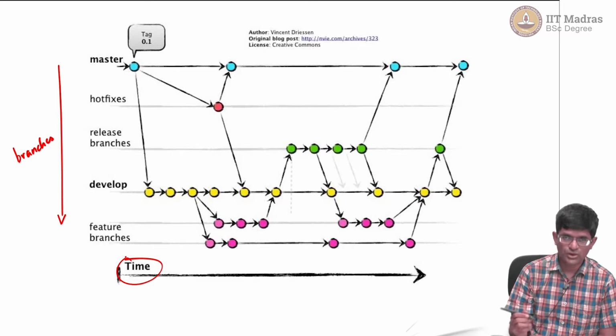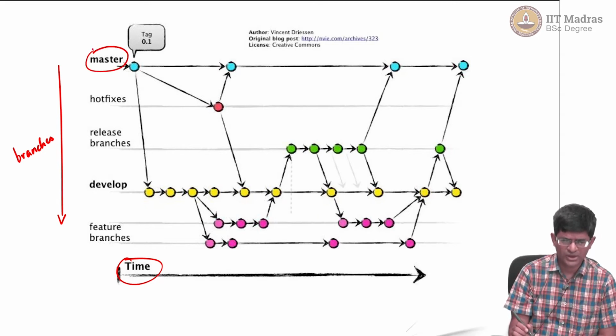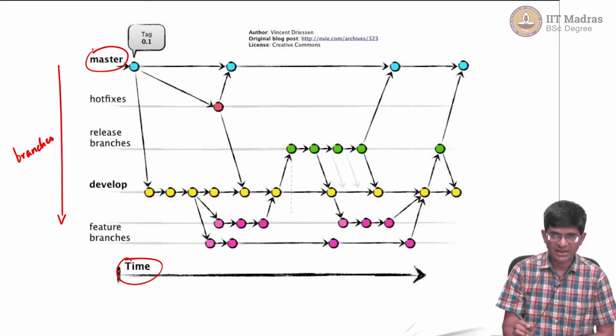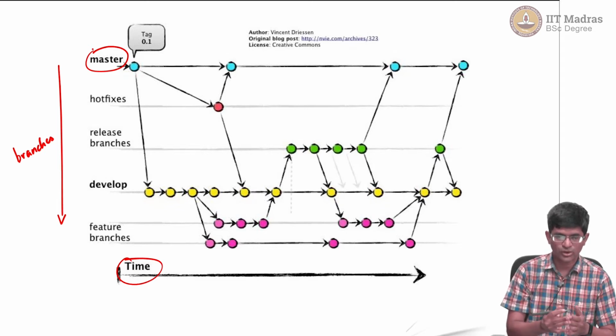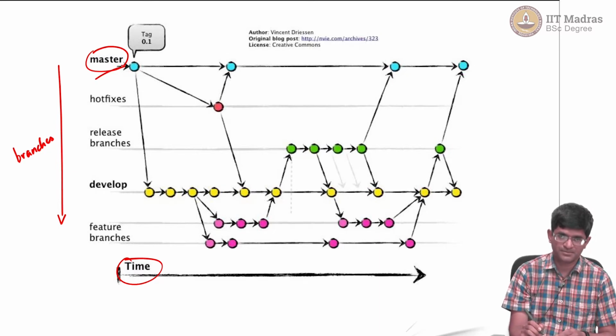Now, for those of you who have worked with Git, you would have noticed that as soon as you start a new Git project, you start off with something called a master branch, right? Nowadays, it's sometimes called the main branch. But either way, the point is that this ultimately is what you want to keep as your golden reference. This is what, at any point, is for public release. So if you are finally creating an app and making it available to the public, it would be the master branch that you are going to deploy.